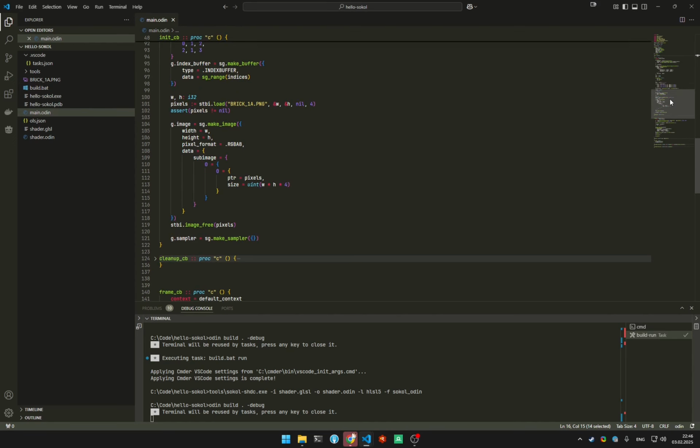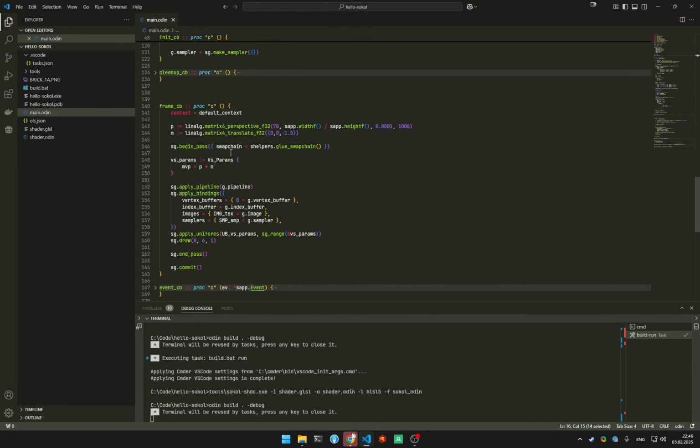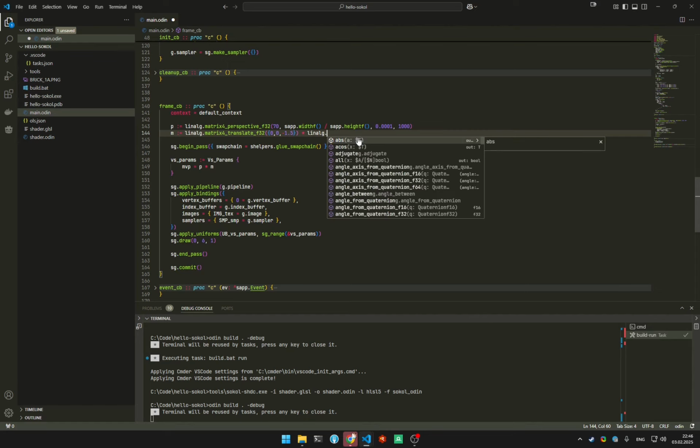Sounds good enough. So now we want to have a rotation matrix here. And what we want to do is first rotate and then translate. That means that we need to multiply the translation matrix by the rotation matrix. So we specify it as a second operand of the matrix multiplication.